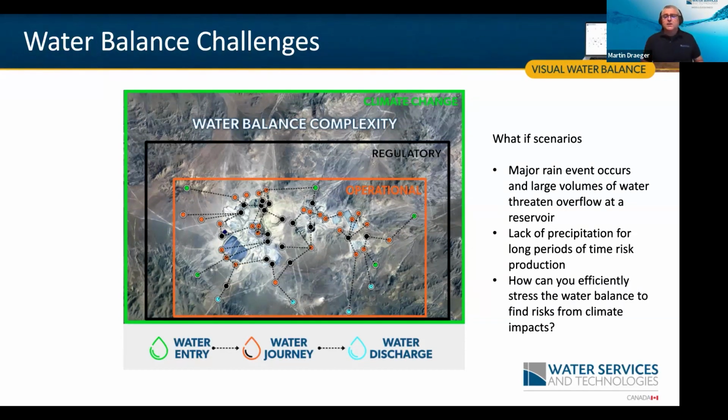So one of the ways a water balance can help in this regard is allowing them to stress the water balance itself. What happens to the system if we've got a lack of water, drought conditions? What happens if we've got a flood event and too much water? How can we quantify these things and predict what's going to happen, not just at one point, but remember, we're talking about a number of complex elements within the site that all need to be considered in the calculations.